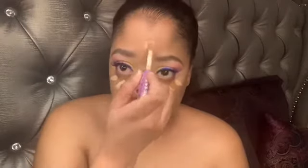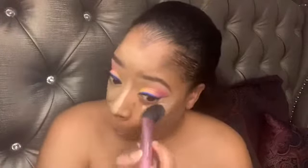Got my Tarte Shape Tape. Blend that out. Okay, I'm gonna take my Sonia Cash Sugar sponge. Where's my, oops. Help get it under that eye a little bit more. Blend and blend.